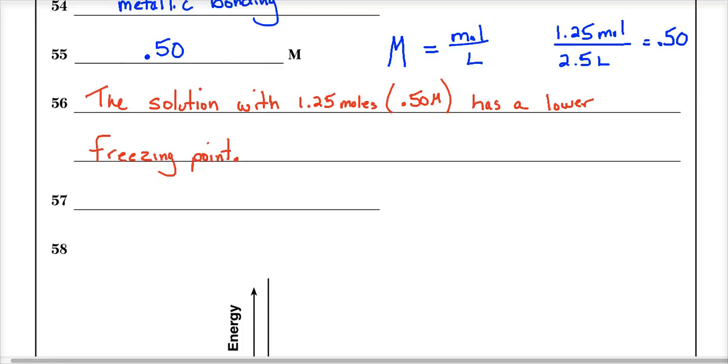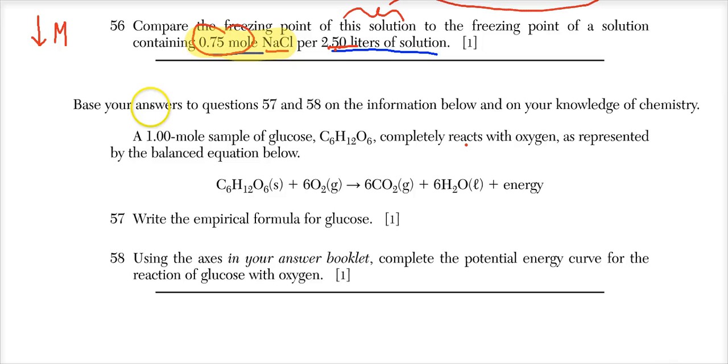Okay, number 57. Typical Regents question, they have a little blurb here, and then they have a reaction and stuff going on, and you may read this entirely and say, oh my gosh, what are they talking about? It doesn't matter. I suggest you go right to the problem so you don't get turned off about what information you may understand or not understand. Go to the problem, then go back and see what you need for your problem. You'd be surprised.